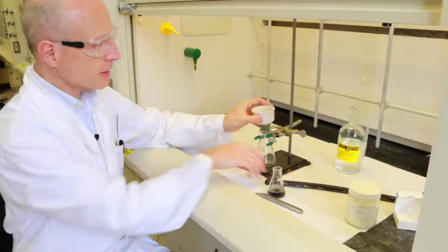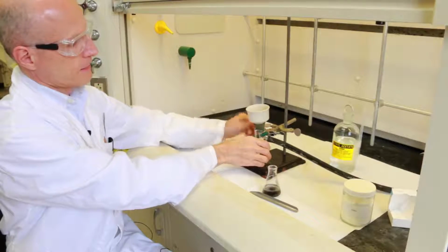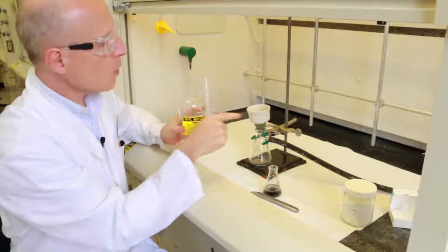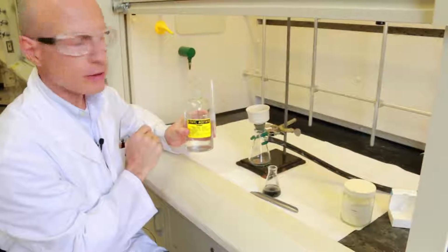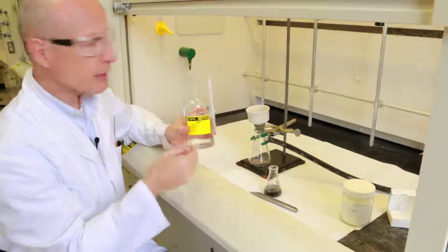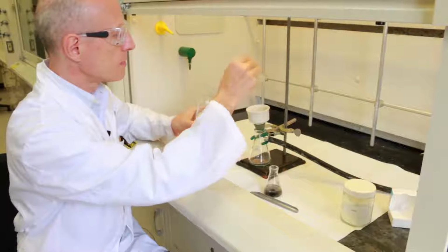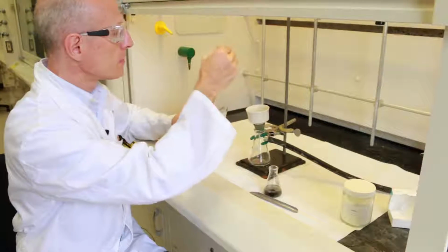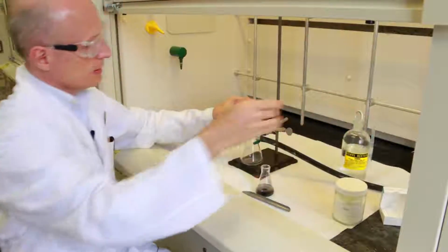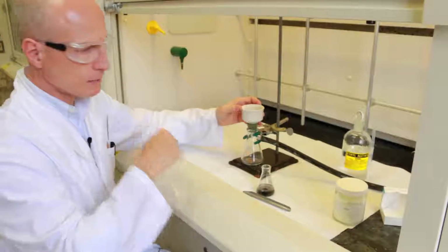Then you set up your filtering apparatus and clamp the filtering flask. As usual, you want to wet the filter paper before you start filtering. So you use the same solvent that you have in your solution. In my case it is ethyl acetate, so I will use ethyl acetate. Now your filter is nicely stuck to the bottom of the funnel.